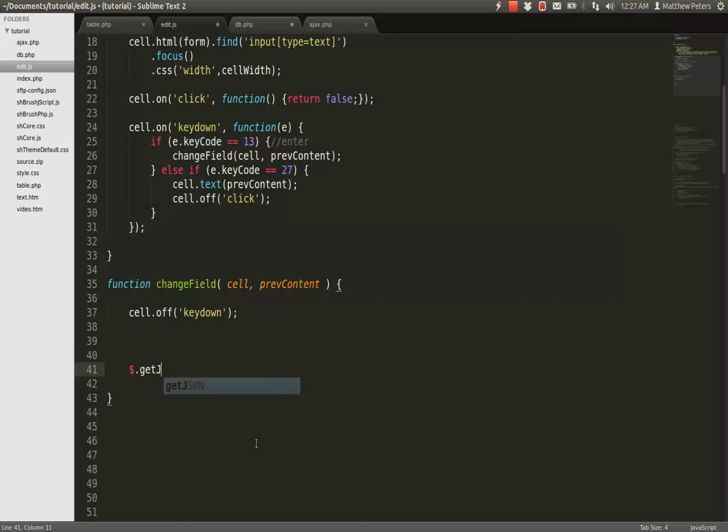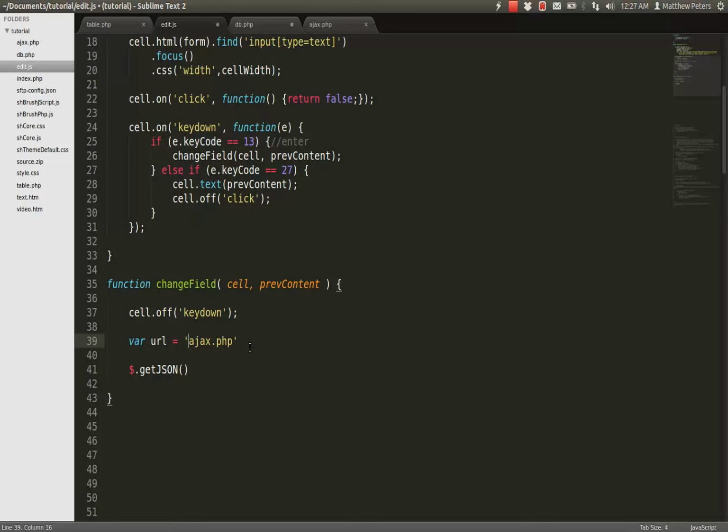And the only thing that we're going to be needing to pass to that is the form that we just had filled out and where we want to send it. So what we're going to be doing here is we're just going to assign this to variables to make it easier to work with. And in my case, I'm just using a script called ajax.php, which I'm going to be using to process the data that's being sent for the database. And this can be named whatever you want. It can be in whatever directory you want. I've just got it all in the same directory to make it easy. But if it is in a different directory, you do need to put that in here.